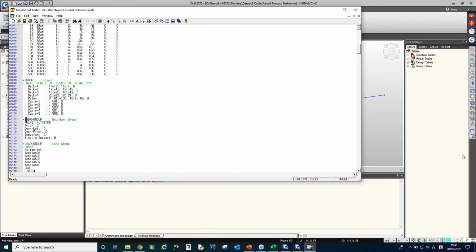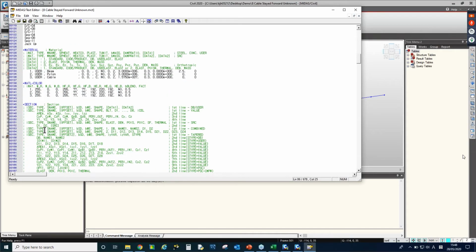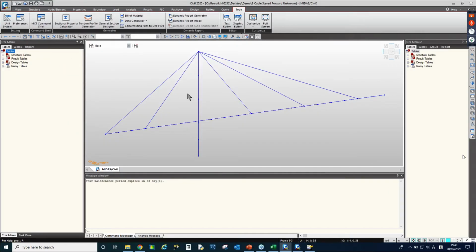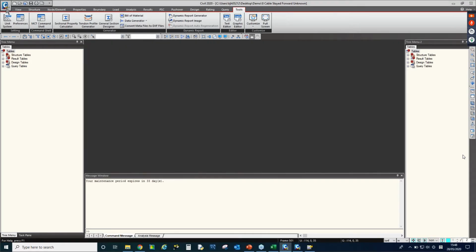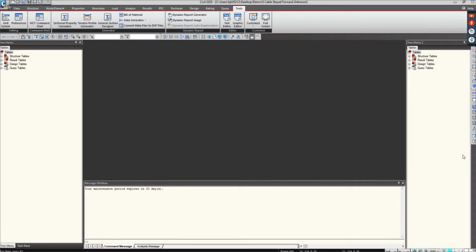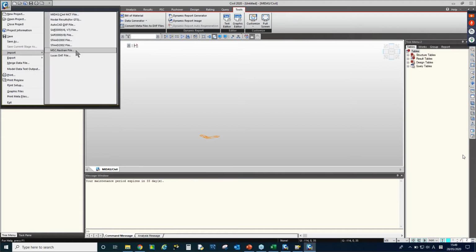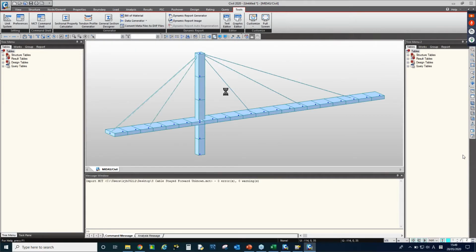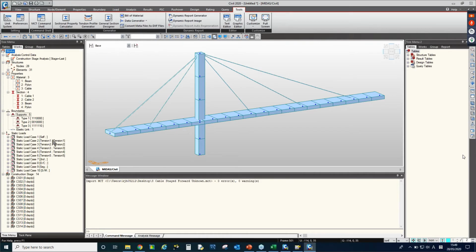So you can put some additional data for the loadings, for the tandem, whatever it is, and then bring it back to MIDAS Civil. If you want to input all the things at once, not only one particular function, you can use import function here, MCT command, MCT file. Then it will bring all the things. Here we have load cases and sections and construction stages, boundary conditions, and so on.